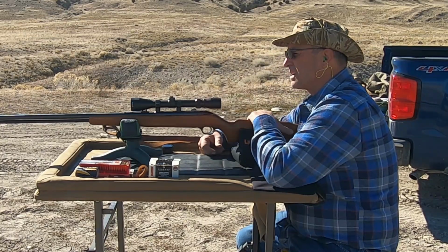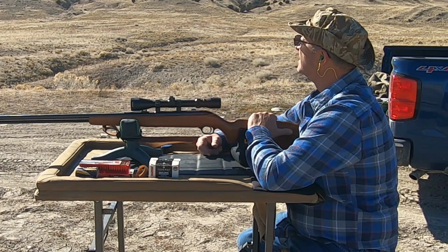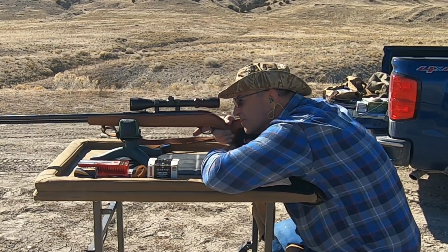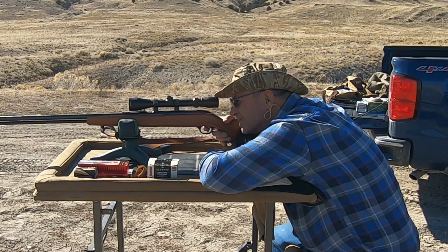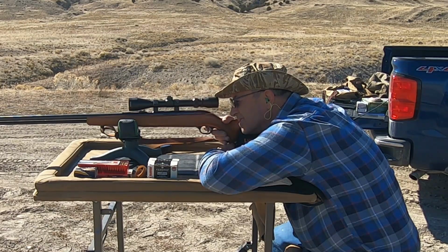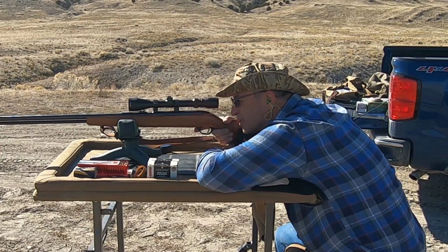I went and moved my target up to the top of my stand, get it out of the weeds a little bit, see if that helps. And now the sun's starting to get down to a point where this could be interesting. Like I said, we only have a limited amount of daylight. That helps. It's out of the weeds anyway.